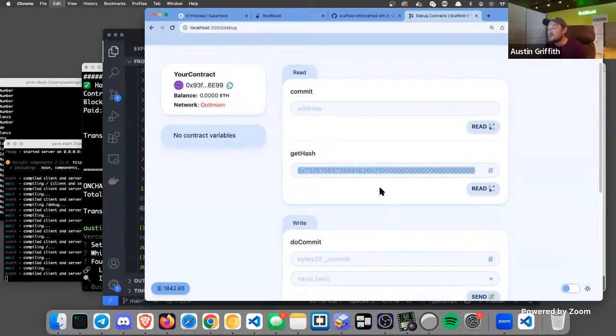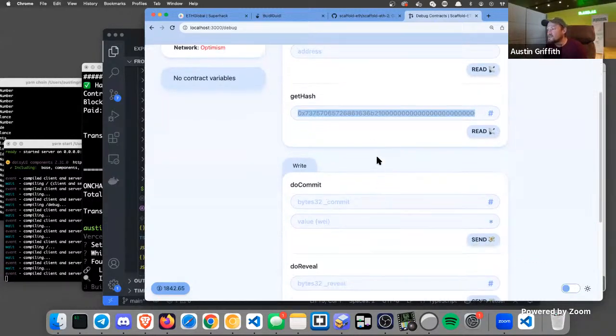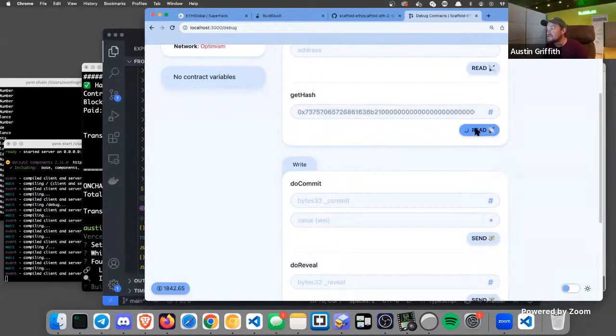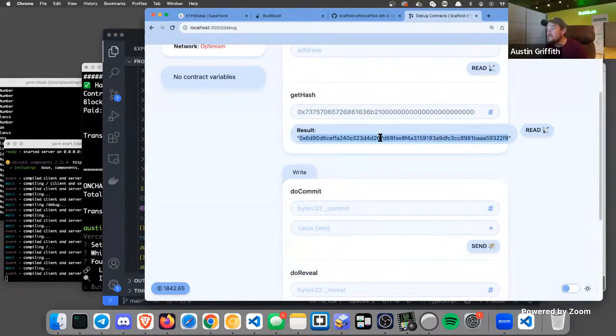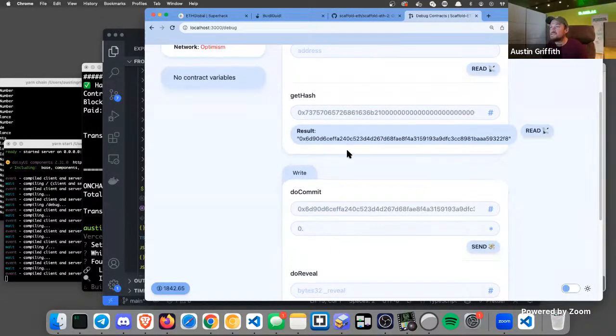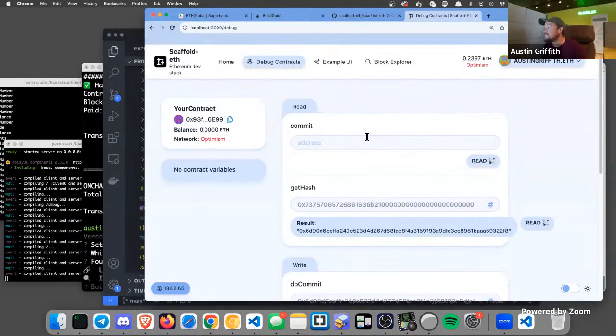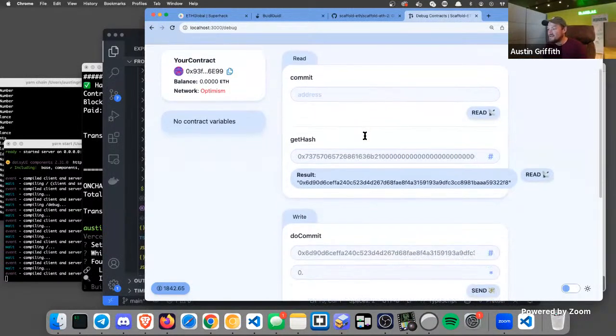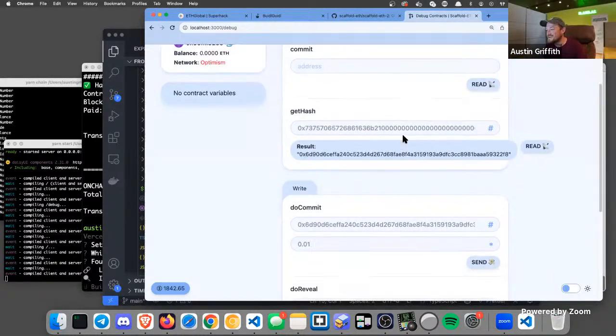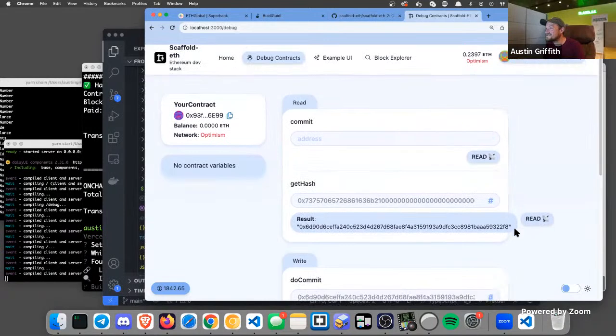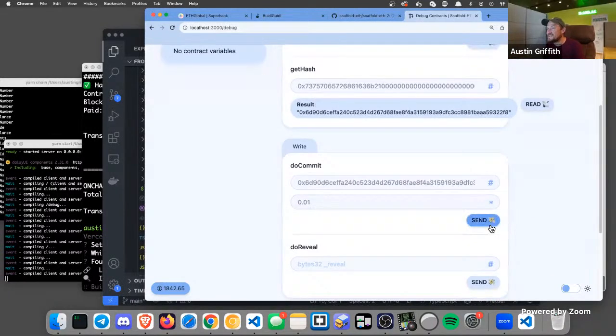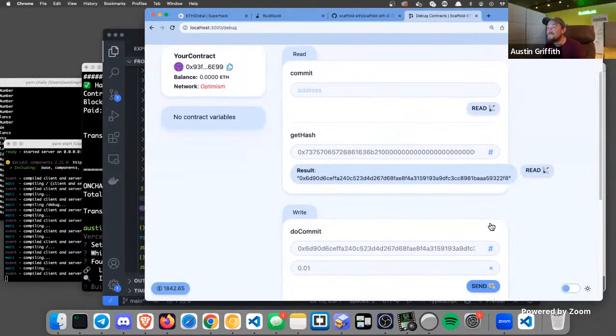Okay. So now what I want to do is get the hash of that. And then I want to commit that. So I'm going to put that on chain with some amount of money. I don't know. How much money do I have? 0.01. I don't know what that is. Like $18, 20 bucks. So 20 bucks if you can front run this, right? This is going to cost me real money to do this test, but we're going to see what happens here. I have no idea what's going to happen.